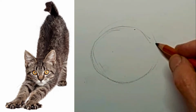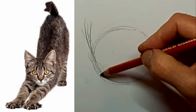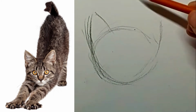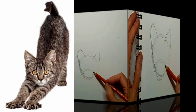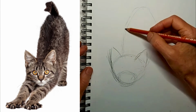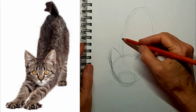Meow. Okay, so I'm drawing this little stretching kitty here and starting with the head. Just kind of getting the swing up for those ears. And I've sped it up a little here. Now we got to make room for the body. So just starting with a nice big oval there.